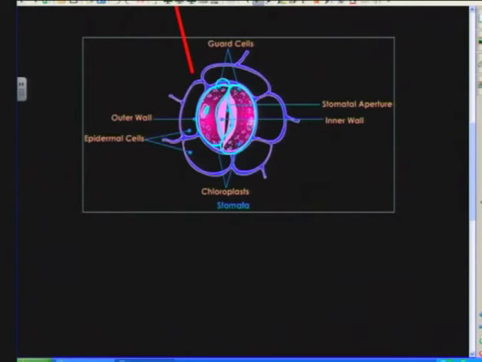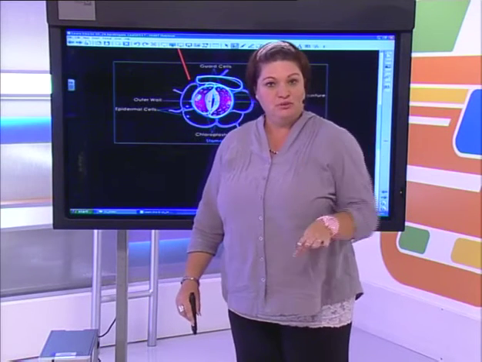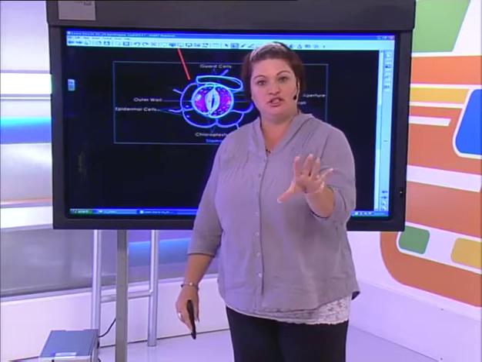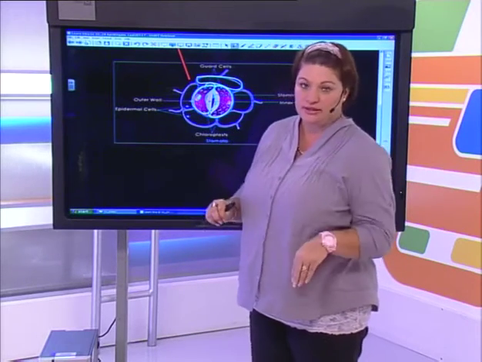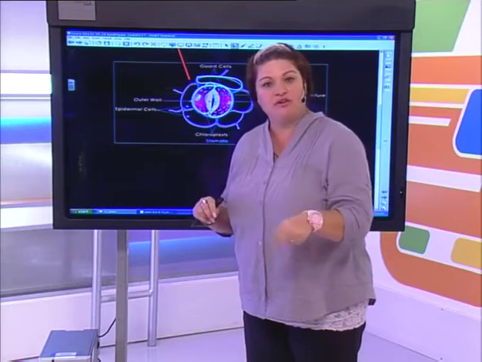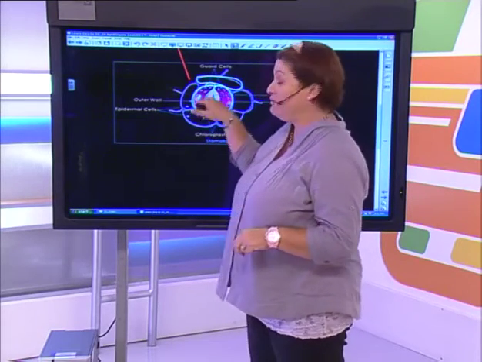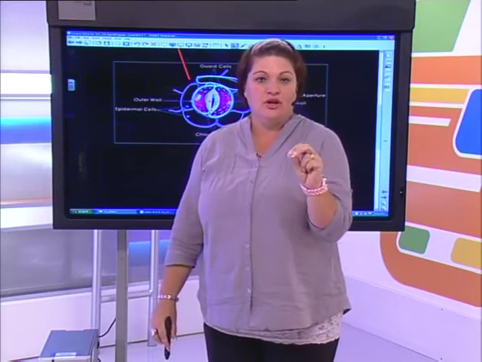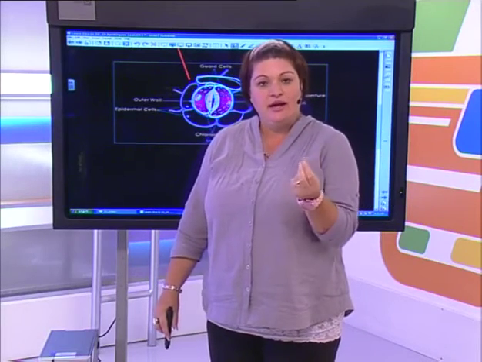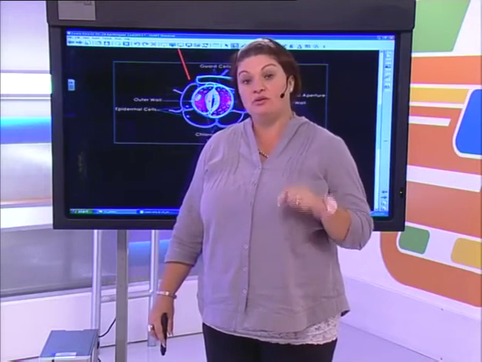There's the nucleus. Here's normal epidermal cells. Now, you should have covered this when you did epidermal tissue, because epidermal tissue can have certain tweaks to it, like upgrades that you need to have a special function, so we add a little bit of a feature onto it. And over here on the leaf, we need the leaf to be able to bring gases in and to let gases out, as well as to release water.